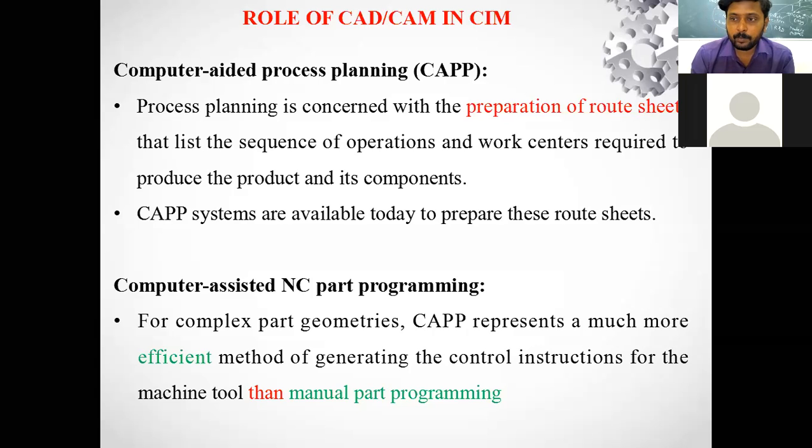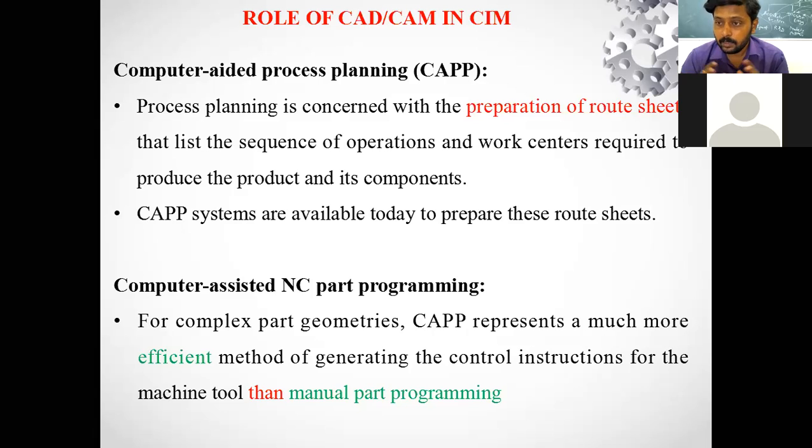You know the NC part programming. There are two types of part programming. If you remember the CNC part of your manufacturing process subject, NC programming is of two types. One is called manual part programming, and the second one is computer assisted part programming. In manual part programming, the operator is the programmer and uses all his knowledge to type the program in the computer, while computer assisted NC part programming is quite different, which is some sort of automation.